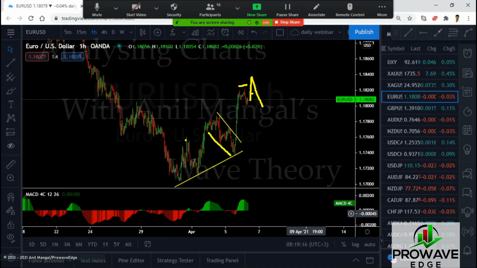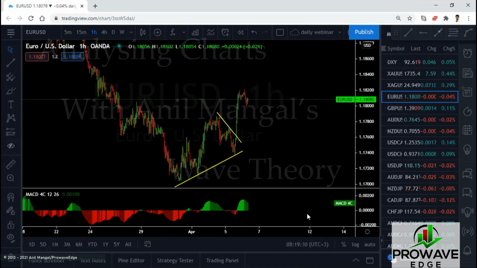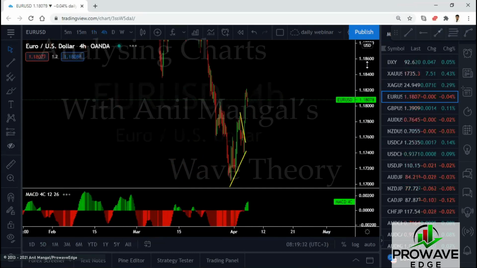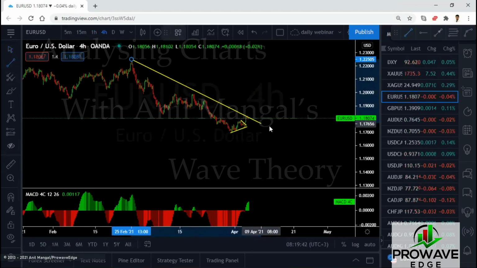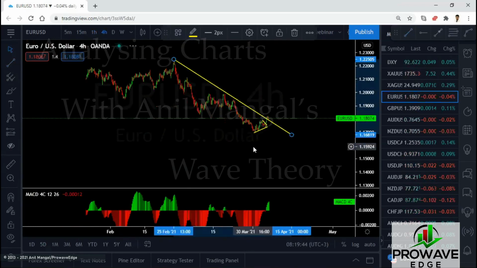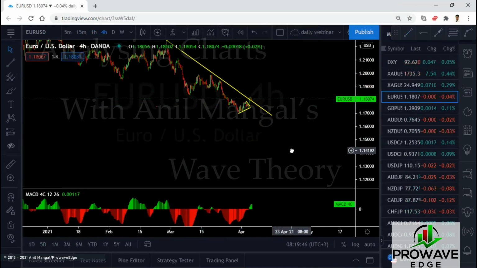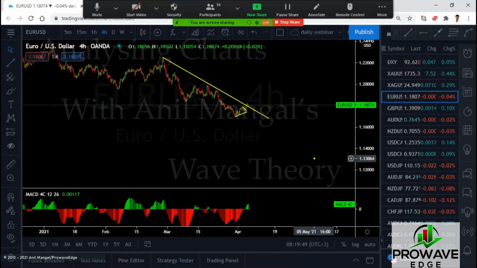There's a possibility you might get a deeper correction like this. We're actually correcting to the upside. So let me just go to the bigger structure and show you what we're doing again. We're correcting to the upside. Let me see, where's the drawing tool? Yep. We're correcting, we're breaking out of this, but that's not an issue. Just breaking doesn't mean an issue, but based on what we have in the chart, the possibility is this is going to be a deeper correction. If it is a correction, it is a deeper correction that could come back here and then go, or this could take off like a rocket to the upside.